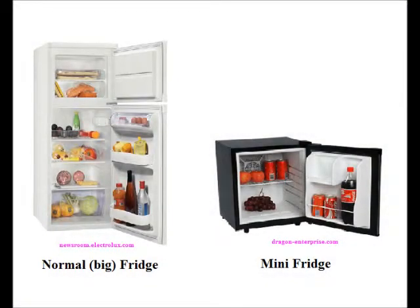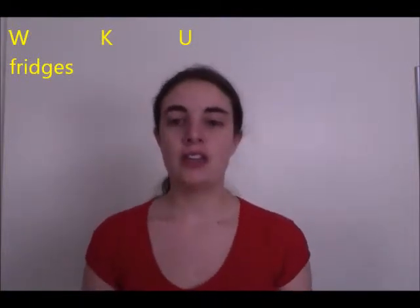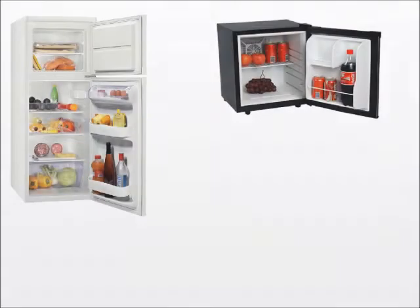Last year, I did a project where I looked at the number of mini fridges in different dorms across campus. The idea was to see how the ratio of these big fridges that are installed by the university to the number of students in each dorm affected the number of people who own a mini fridge. The university wanted us to see if adding big fridges in dorms would decrease energy use and save money on gas and electricity. They thought that if students had more big fridges, they'd need fewer mini fridges, and having more big fridges saves energy and money.